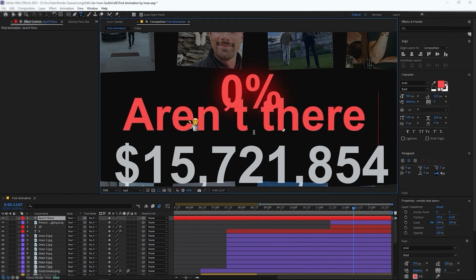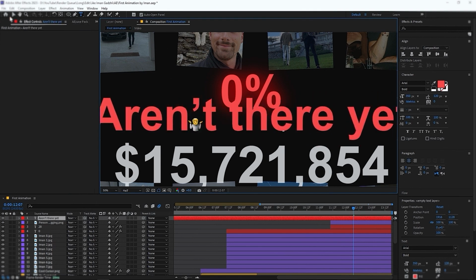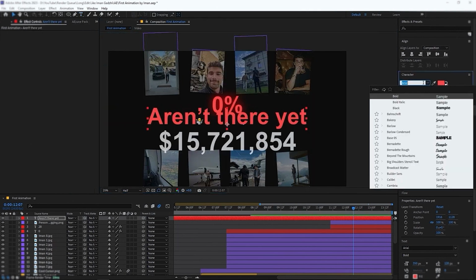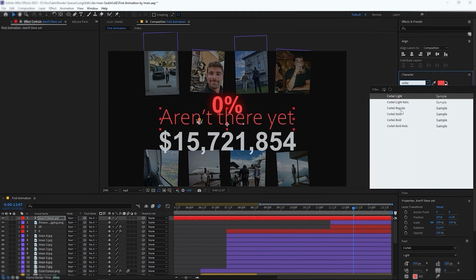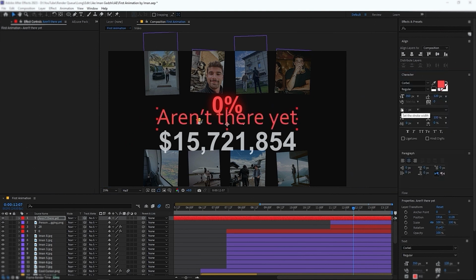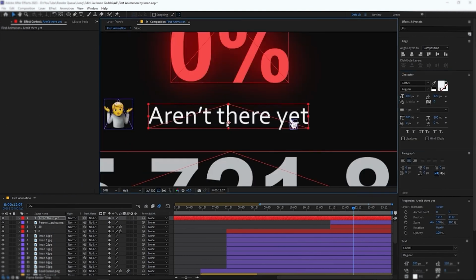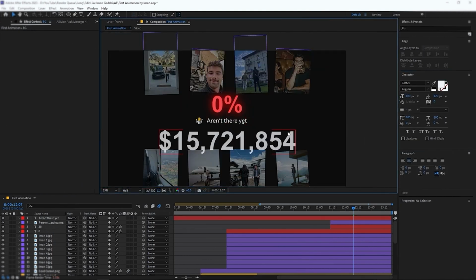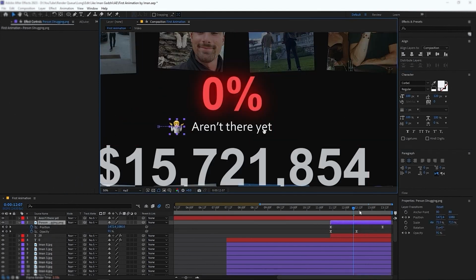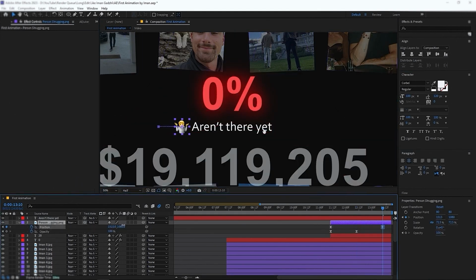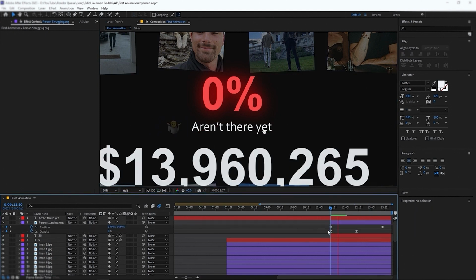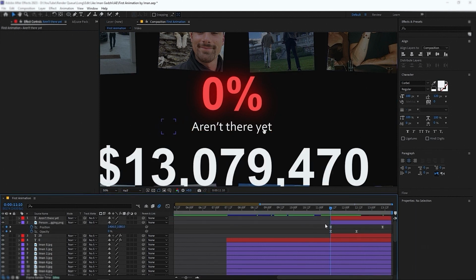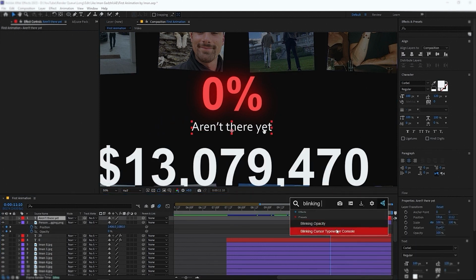For this text, I'll choose the Carbon regular font. The animation uses a slightly different font, but I choose a similar one. Color F5, F5, F5. Size 100. Add the blinking cursor effect to the text.